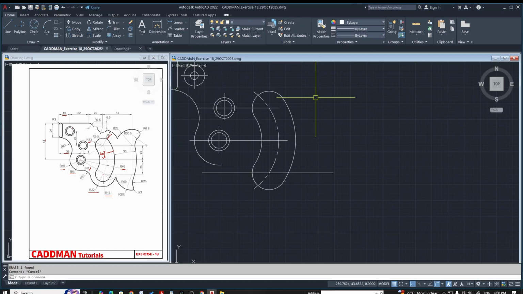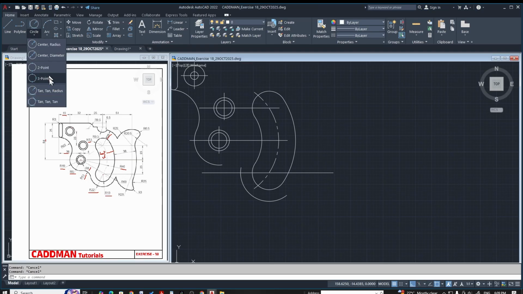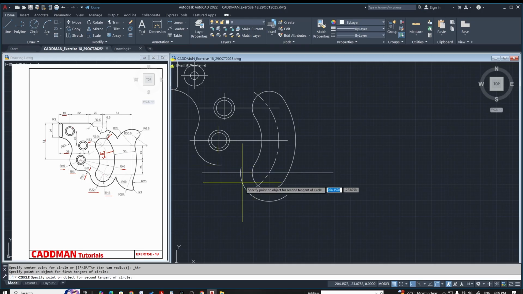So from this intersection point, let's try to create a radius of 22, and I'll try to keep my drawing simple. I'll try to break this off, and in order to get this radius 13, let's try to give a tan radius of 13 circle. So let's go to tan radius, select this and select this, and give the radius as 13.